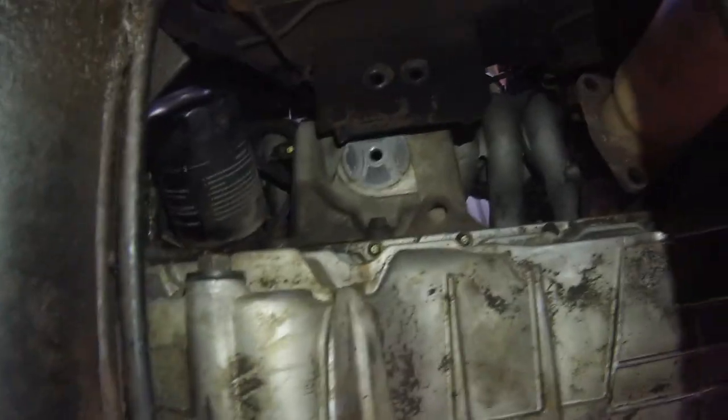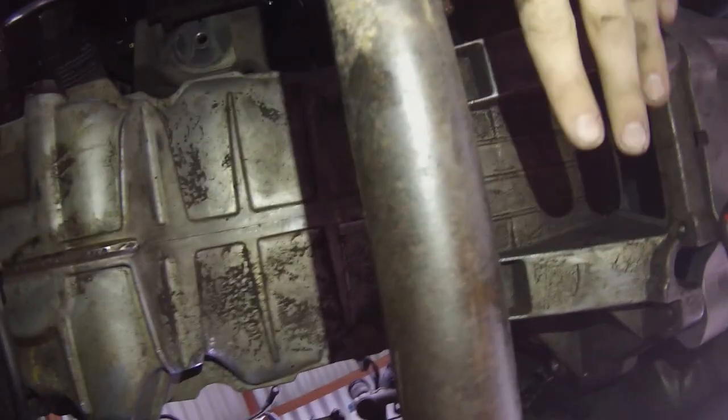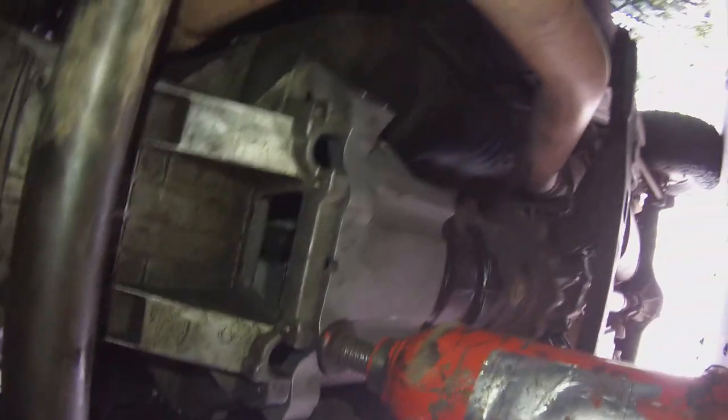What else can I see from under here? Not much really. Obviously you can tell this is the wrong sump, because the other sump will have the rear hump. It'll come back here instead of sitting on the dish here. So that's just one thing I haven't done yet, but I have the sump over here. See if I can go find it.